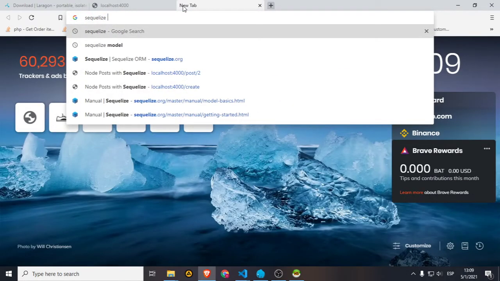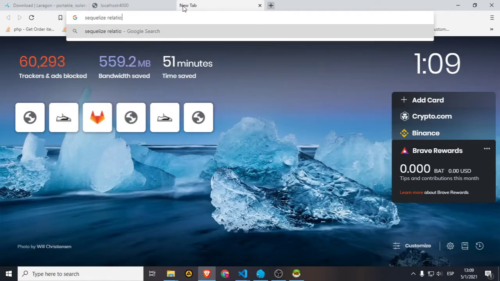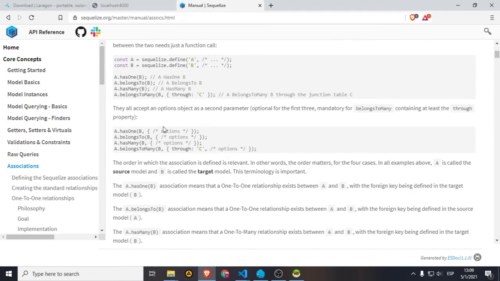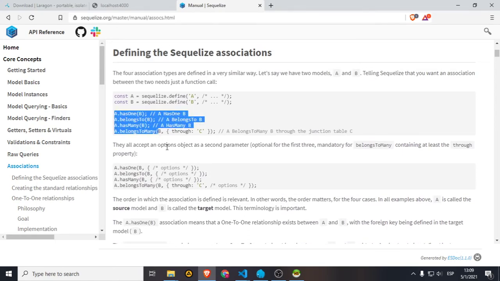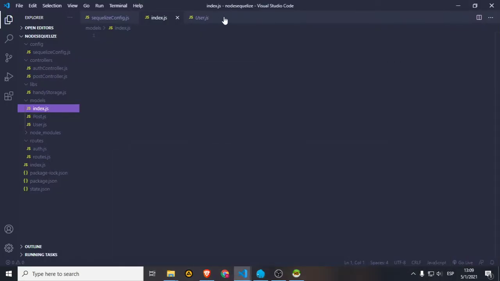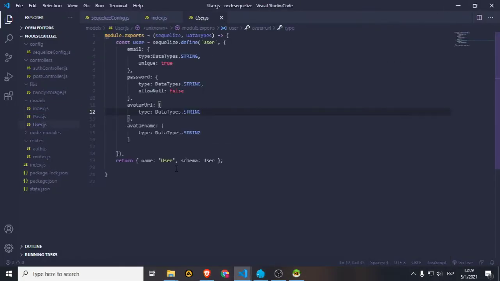Sequelize relationships. I think it's called associations. Okay, so something like this. We also need to add them inside this index. Instead of adding those here, let's say a post belongs to a user.